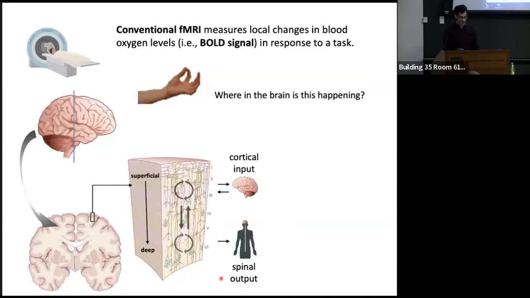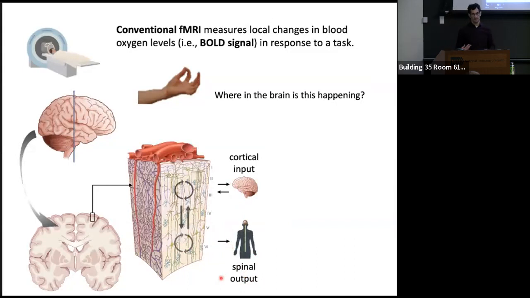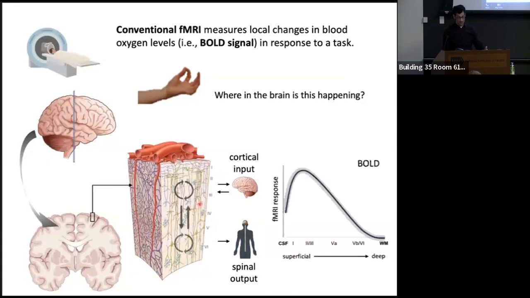However, a problem with looking at the layers with fMRI is that we're not directly measuring neural activity. We're measuring vascular changes. So we rely on this neurovascular coupling between the vessels carrying the blood and the neurons that they're feeding. A big problem here, specifically for the BOLD signal, is that it's dominated by the large veins on the surface of the cortex and these large ascending and descending veins that are not specific to any layer. So when we measure the BOLD signal across layers, we'll just get a very large superficial bias, and this superficial bias is potentially obfuscating all the activity happening outside of the superficial layers. I'm going to show more of these response profile plots, and when I do, superficial is always on the left and it goes to the deep layers on the right, just to orient you.